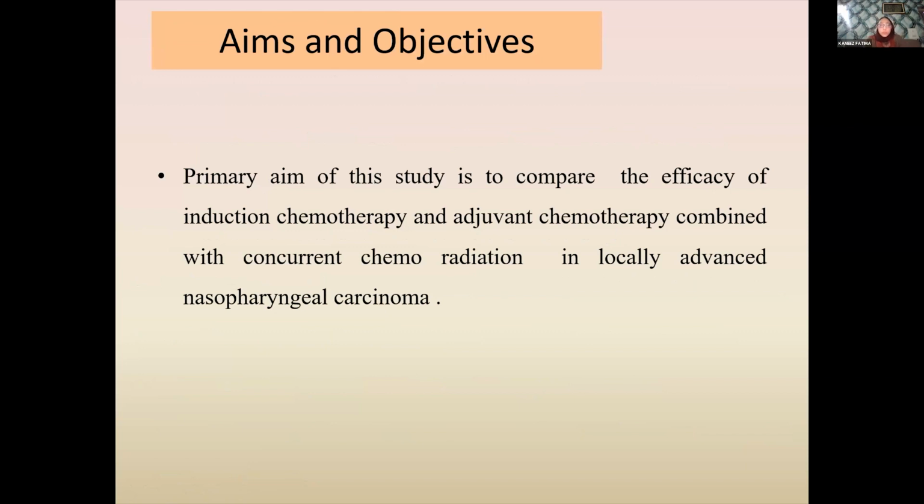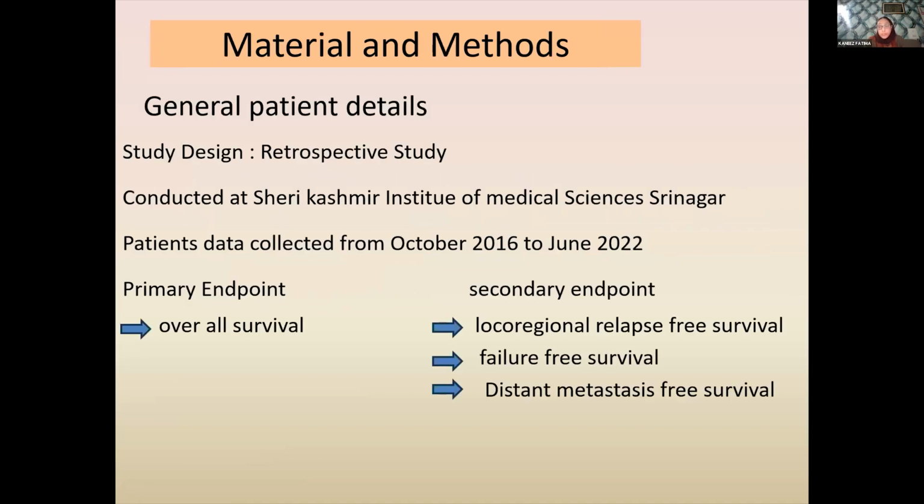So the aims and objectives of this study is to compare the efficacy of induction chemotherapy and adjuvant chemotherapy combined with concurrent chemoradiation in locally advanced nasopharyngeal cancer. This study was a retrospective study which was conducted at Sher-e-Kashmir Institute of Medical Sciences, Srinagar. The patients' data were collected from October 2016 to June 2022. The primary endpoint of the study was overall survival, and the secondary endpoints were the loco-regional relapse-free survival, failure-free survival, and distant metastasis-free survival.